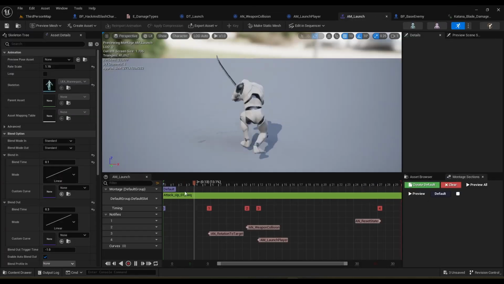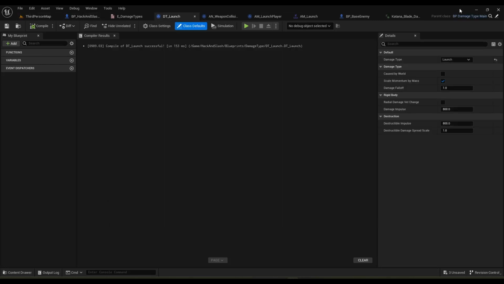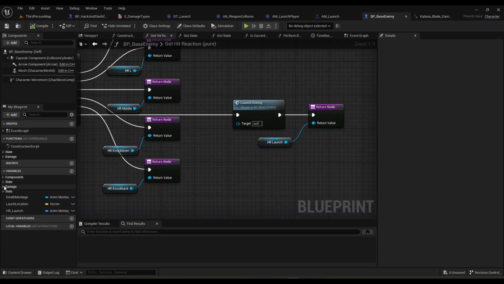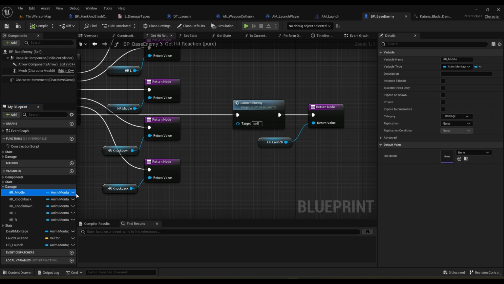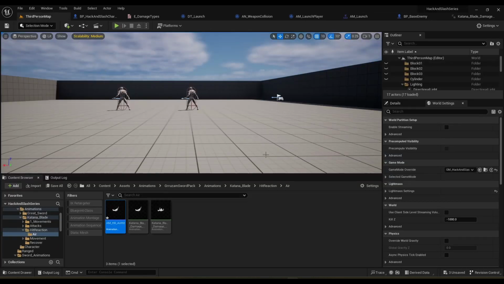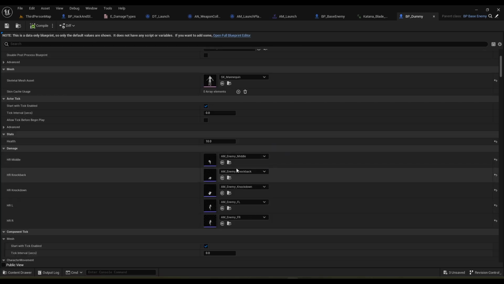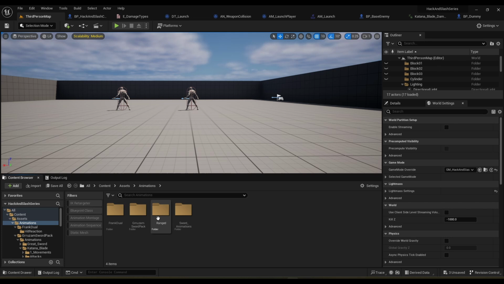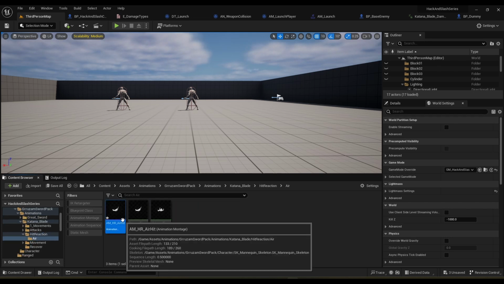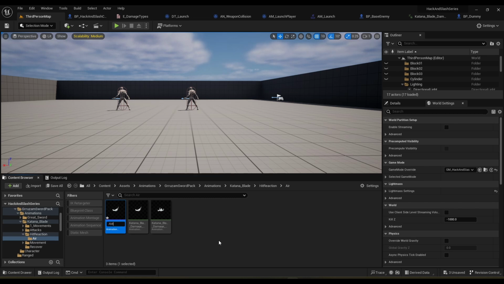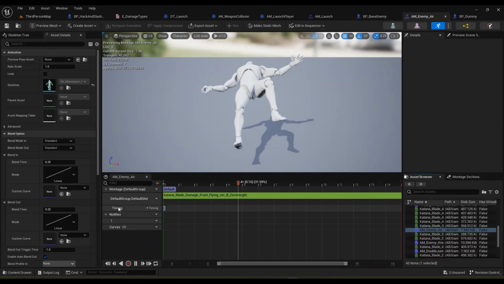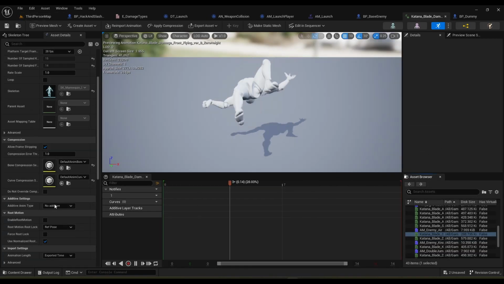What do I call the other ones? It's a good idea to always keep a consistent naming convention. HR middle. Did I not? Oh yeah, this is the base enemy. So let me open up the other enemy real quick. Dummy. Call it AM enemy middle. Okay, let's call it that too. No biggie. So let's call it AM underscore enemy air. Simple. Make sure root motion is enabled. It's very important.